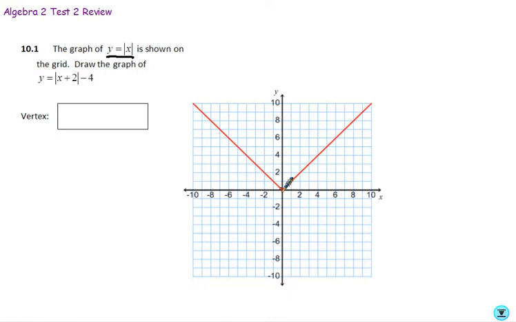And you know, if we were going to do a table, we could show you why that's the case, but what we're really looking at on this one is what happens when you throw other numbers in there. So if the most basic one is just y equals absolute value of x, where it starts at 0, 0, what happens when you throw a number at the end? What happens if you throw a number on the inside there?